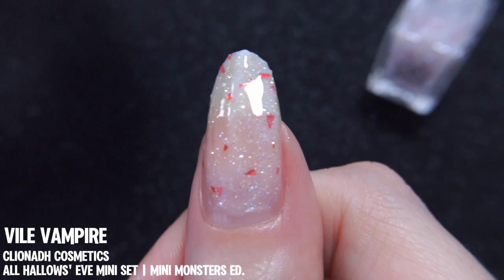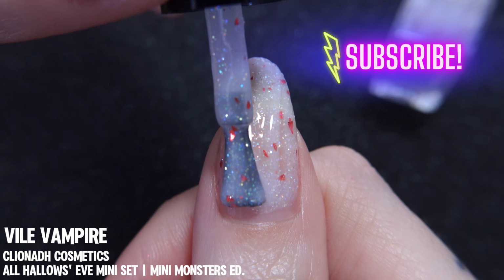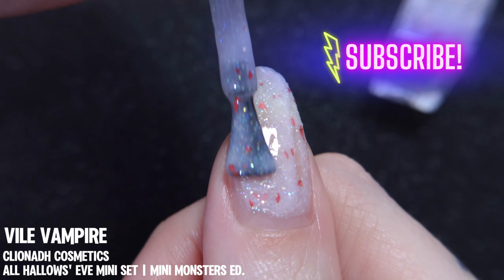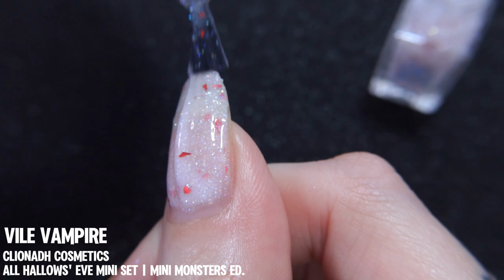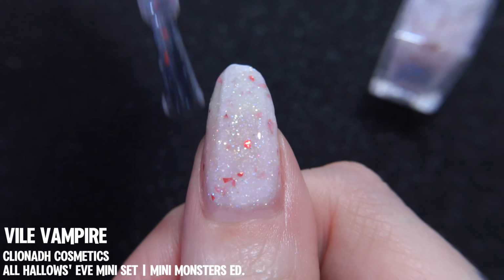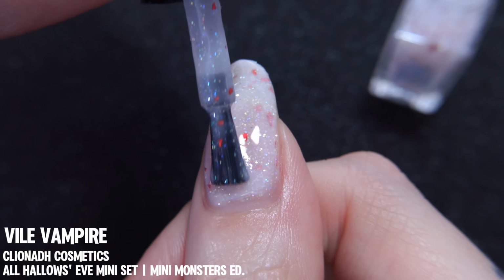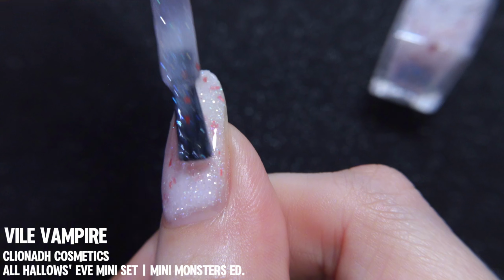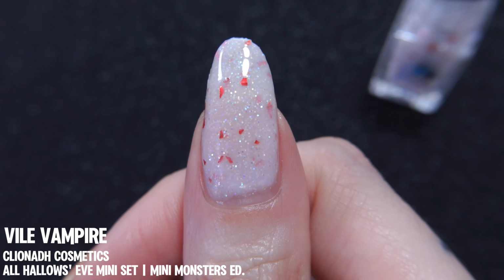Now looking at this formula through the bottle, I was honestly wondering if I would even catch any of those red flakes with the brush since they appear to be very sparse, but surprisingly a fair amount of them were dispersed as I swatched, so they're likely just hiding in there within that base. Now overall, the final look is giving a pretty fun vibe. I think this would also work really well for Christmas celebrations.